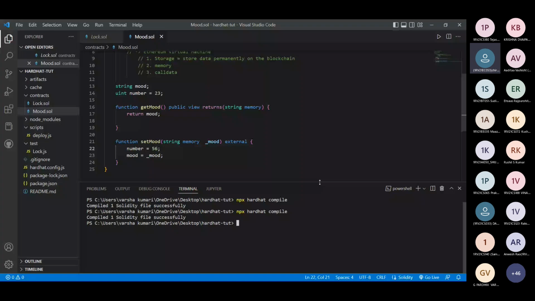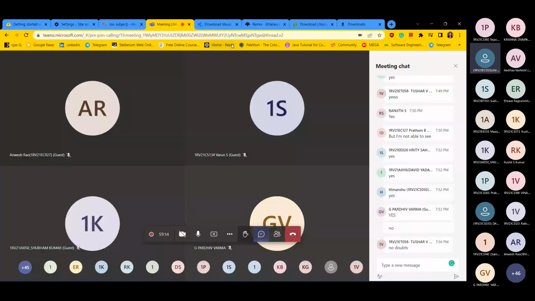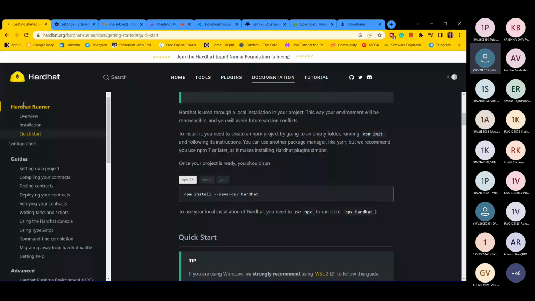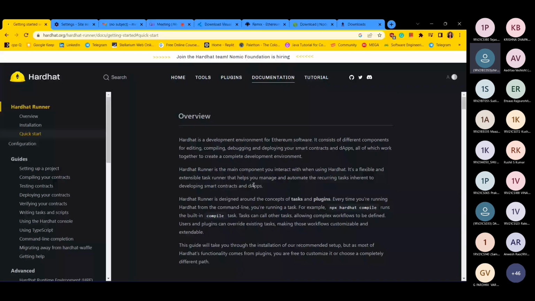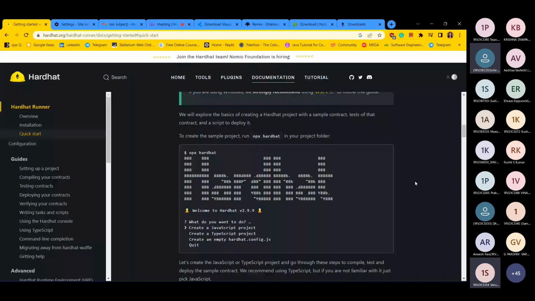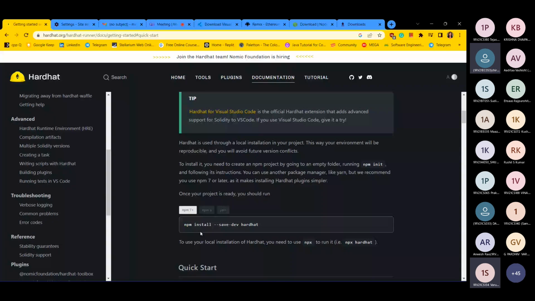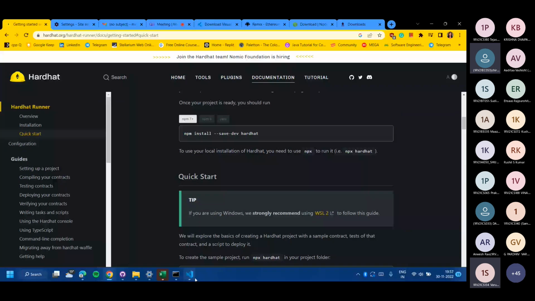So we have written our contract here. What I want you to do right now is, after this session, repeat all I have done. Create a folder, install Hardhat in it. If you get stuck anywhere, just head over to the Hardhat documentation. The beauty of this documentation is it has explained everything in such a simple manner that even a 5-year-old can understand. And if you get stuck anywhere, we'll meet tomorrow, and you can ask all your doubts to me.